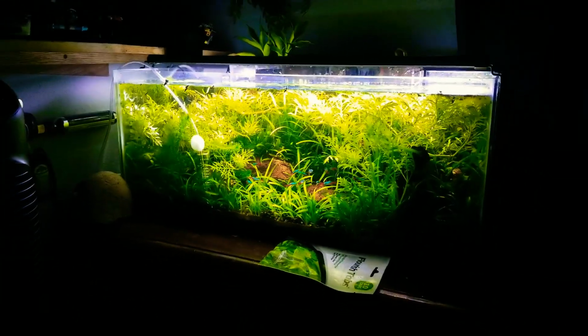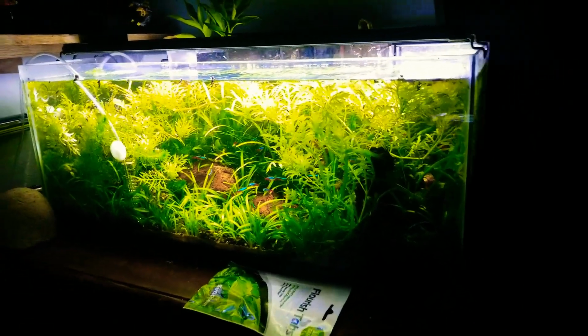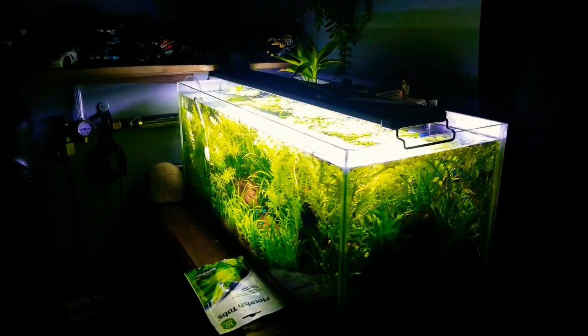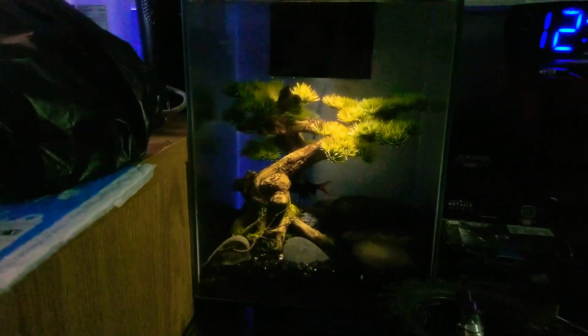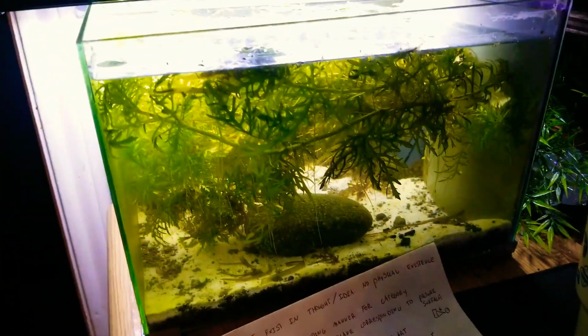7-layer sump, CO2 injected, heated, and circulated planted fish tank. This is one of my favorite tanks. Coming over here, I have my red-tailed shark tank, which is in dire need of a service. Let me turn on the light. You can see it right there. It's a chi tank. And then if you come over here, this is my kind of wasteland tank.